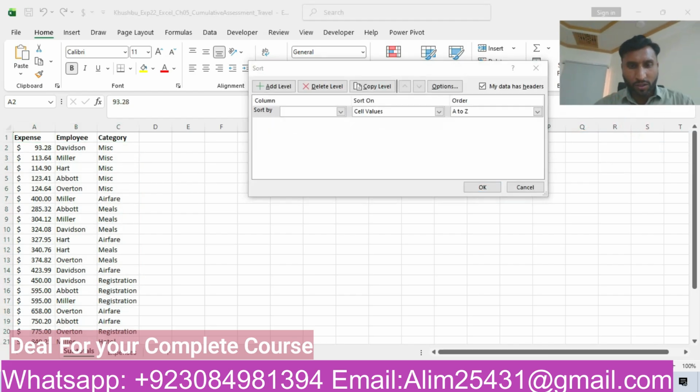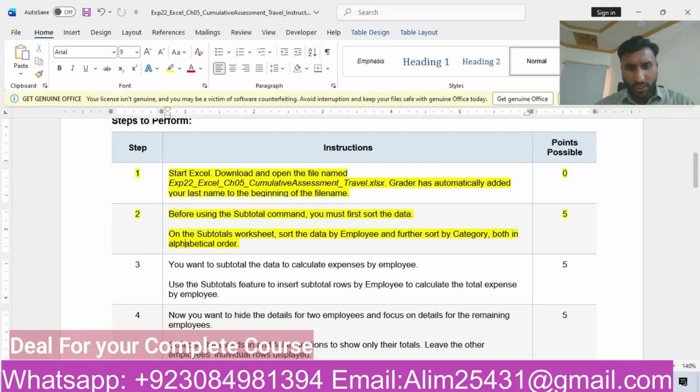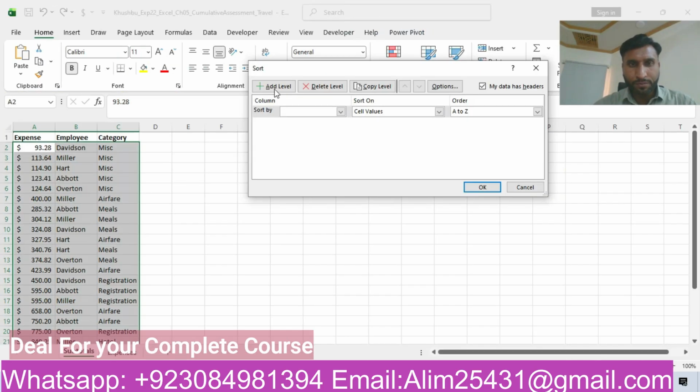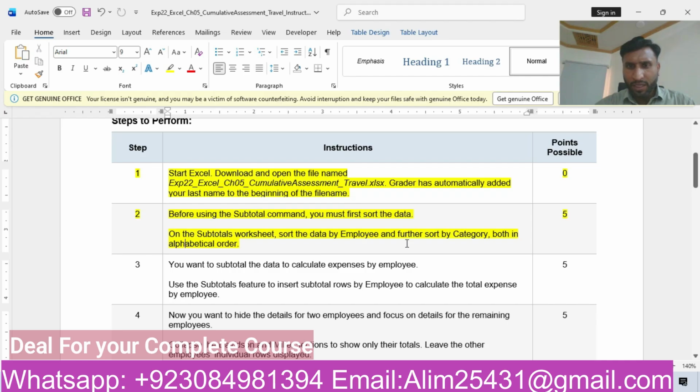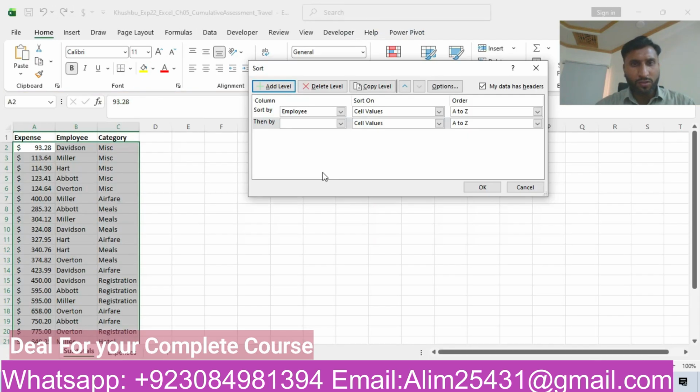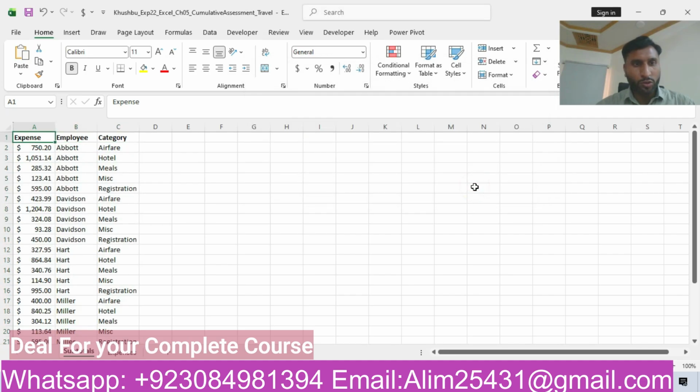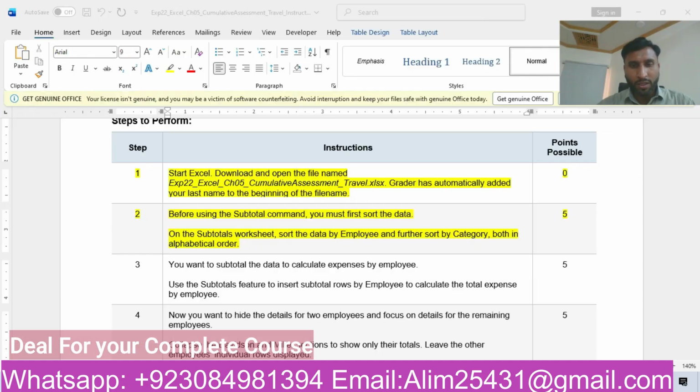In the Custom Sort, the first sort we need to apply is by employee in alphabetical order. Then the second sort will be by category, both in alphabetical order. So we will apply the second one, the category, and press OK. So both sorts are applied to our data.